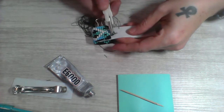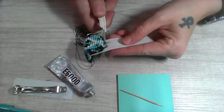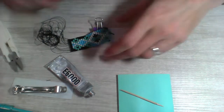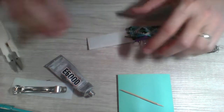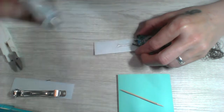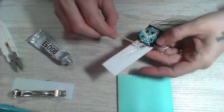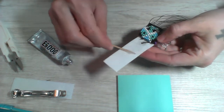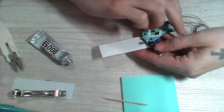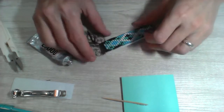Just kind of trim them down. Get them out of the way. There's still a couple. There. That made it nice and clean. Now, I'm going to put a little more glue here. Get a little strip up to there and spread it around. And this is just going to hold everything in place until we can start sewing our two pieces together. And put a little bit of it down. Here we go, because we want to be able to do that over here.